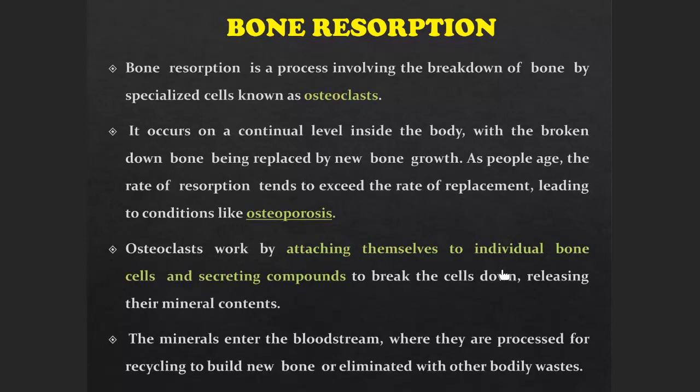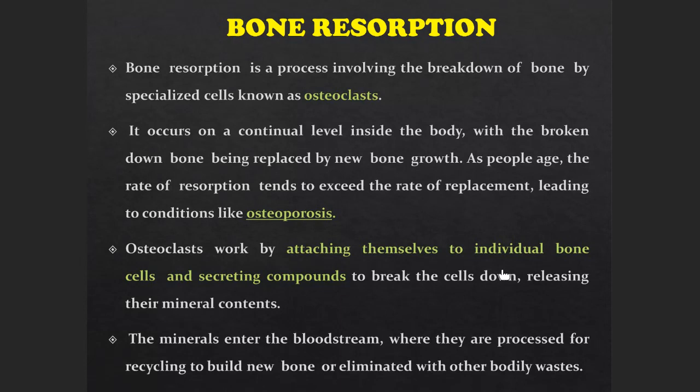As people age, the rate of resorption tends to exceed the rate of replacement, leading to a condition called osteoporosis. That is why, if you see yourself, you are so young, so you do not have any bone pain. But if you have any elderly person in your house, your grandfather maybe, they have difficulty in walking. Why? This is the reason. In them, the bone resorption is exceeding. There is more bone resorption than bone formation, so that will lead to brittle or fragile bone, and the condition is called osteoporosis.